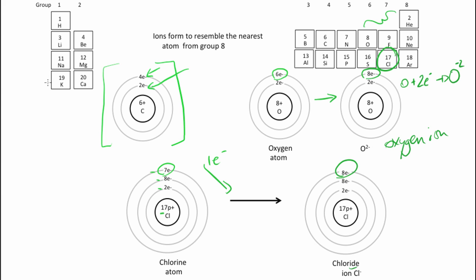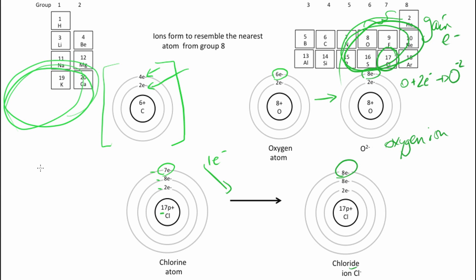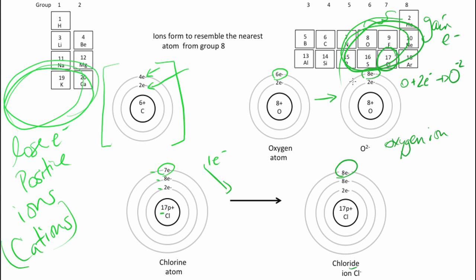Okay? So over on this side of the table, we find atoms that will gain electrons when they form ions. And over on this portion of the table, we find atoms that will lose electrons. They form positive ions. You may have heard of positive ions called cations. The negative ions are called anions. Negative ions. I'll bet you can see where I'm going with this.